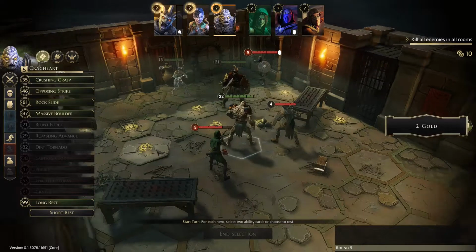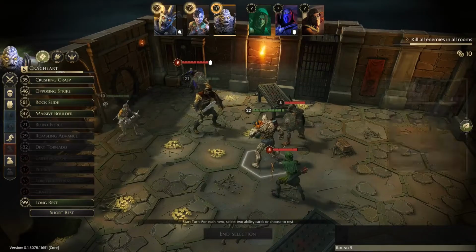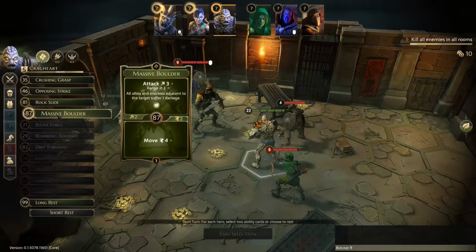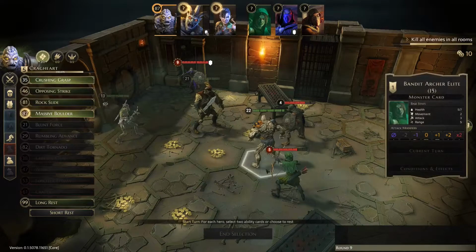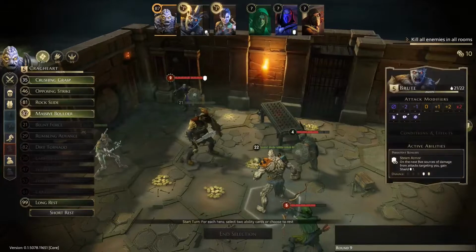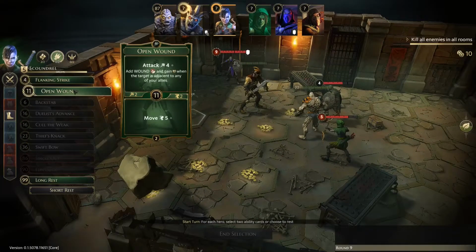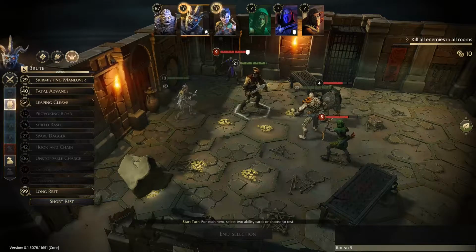Okay, so the job now is to get as much gold as possible while cleaning up. So we're gonna do massive boulder crushing glass. We already looted one, and that would be helpful. So you got that guy with 9 HP there. We're not out of the woods by any stretch. What actions do you have left? You have flanking strike and open wounds, neither of which are particularly awesome given the priority situation we're going to be facing right now.